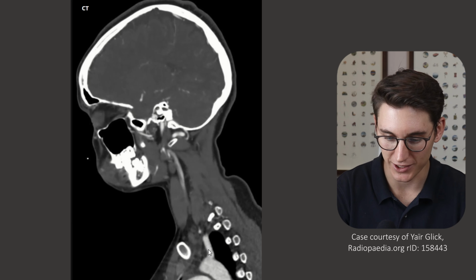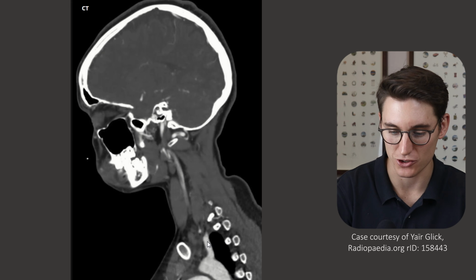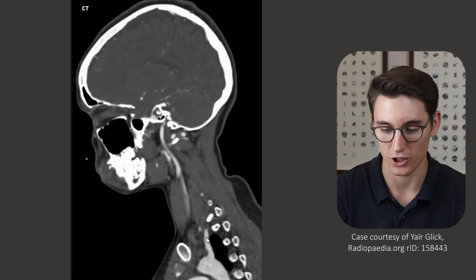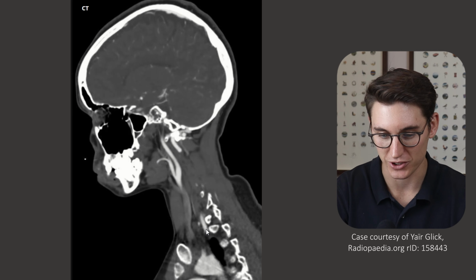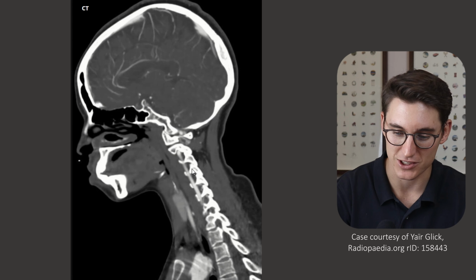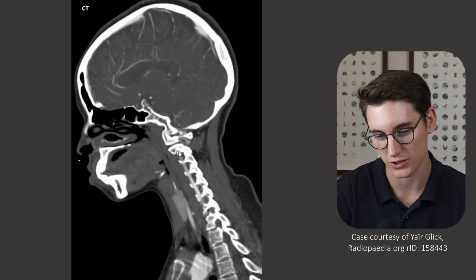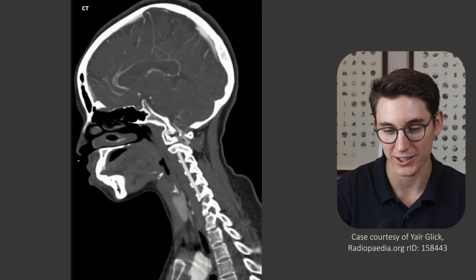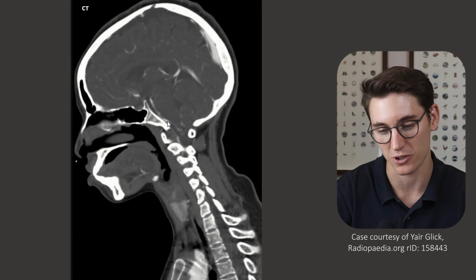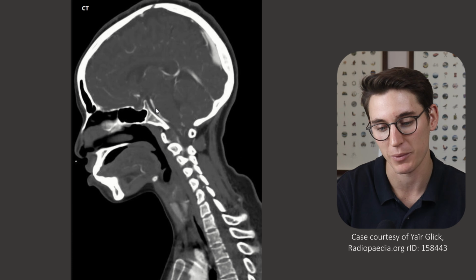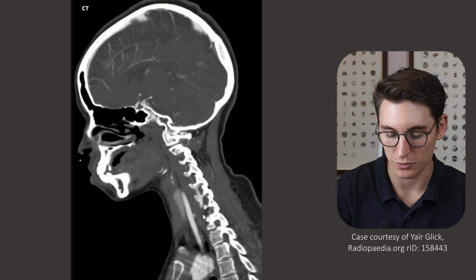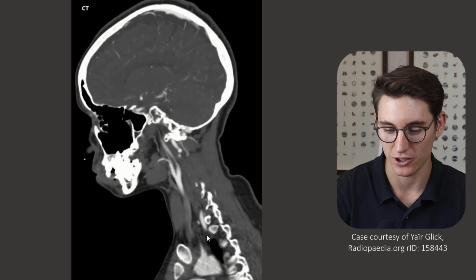The more lateral we go, we can see our descending aorta heading down into the thorax and eventually into the abdomen. So here is our left subclavian artery, and we want to identify the first branch that comes off the superior aspect, our vertebral artery. So we can see here our vertebral artery heading off into the neck. We know it will traverse the transverse foramina of the cervical spine. Look at that, going all the way through these transverse foramina, eventually looping around into the foramen magnum, heading up towards the clivus where it joins its contralateral vertebral artery and makes our basilar artery running up that posterior surface of the clivus there. So that's our first branch, our vertebral artery coming off our left subclavian artery.